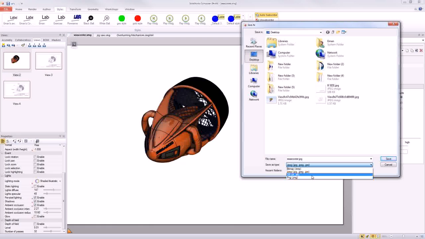Okay? And for those of you who are in the graphics field, you will already know this, but some of us in the engineering field, we think all these are the same. So just a little brief rundown of the different image types that you have here. You have the bitmap image type, which is probably going to be one of your largest image types here. It is an uncompressed raster image file, so it's going to be a perfect image file. It's going to be very, very large, and it's not very manageable.